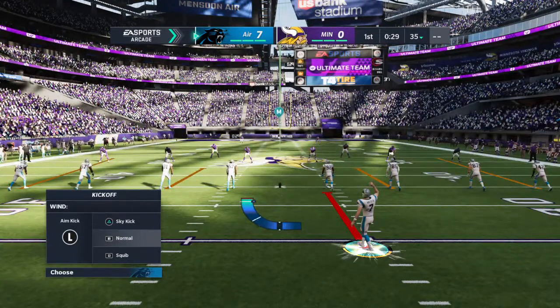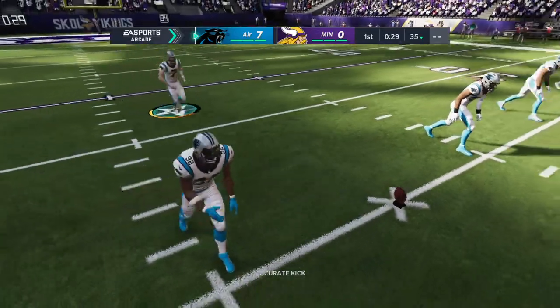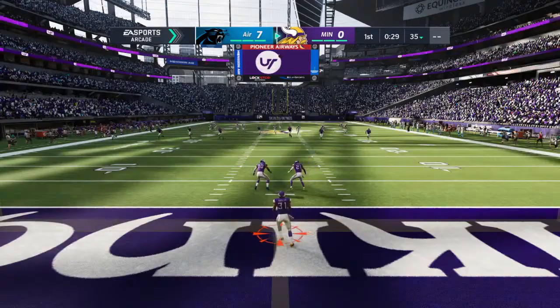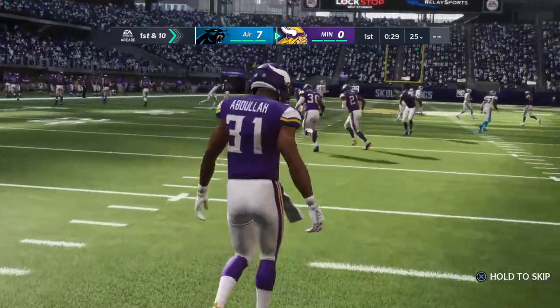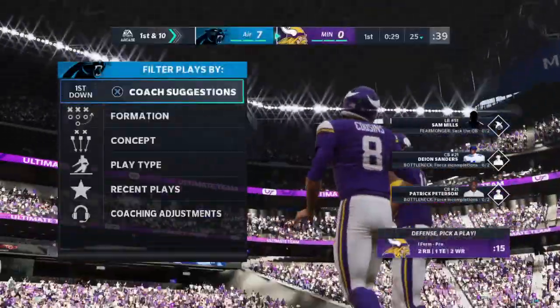Morton Anderson to kick off. Following the touchdown, here's Anderson to kick it away. This will make it into the end zone. And Abdullah will not try to bring it out. Minnesota's offense and QB Kirk Cousins set to go here.